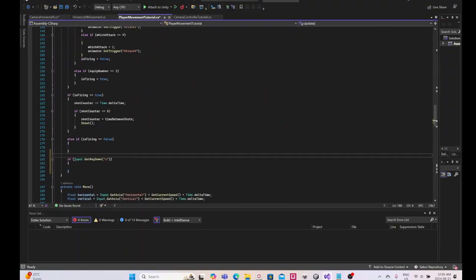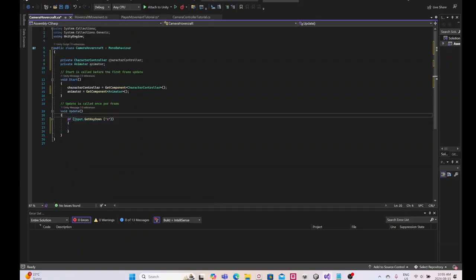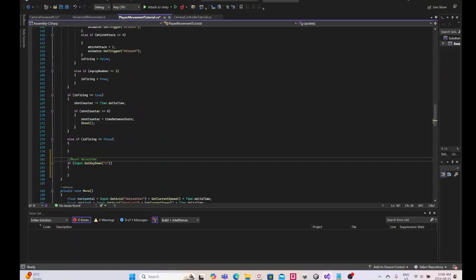So I'm going to call this mount Hoverbike, and this one's going to be called Dismount Hoverbike, because this is when she's sitting on the hoverbike, and this is when she's not sitting on the hoverbike.